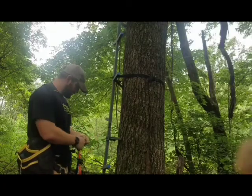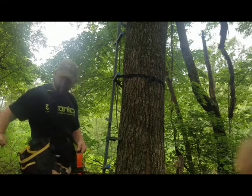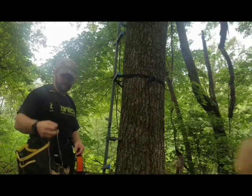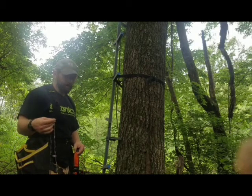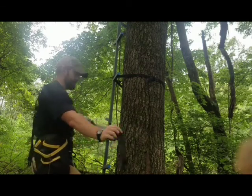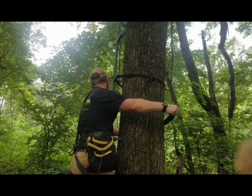Alrighty, well, we are ready to hang the tree stand. We've got our bow strap here, or our bow line that we'll be using to pull up the tree stand, as well as using this to get our bow up here this fall. But our very first step is to loosen this up, and then I will get this thing around that tree.